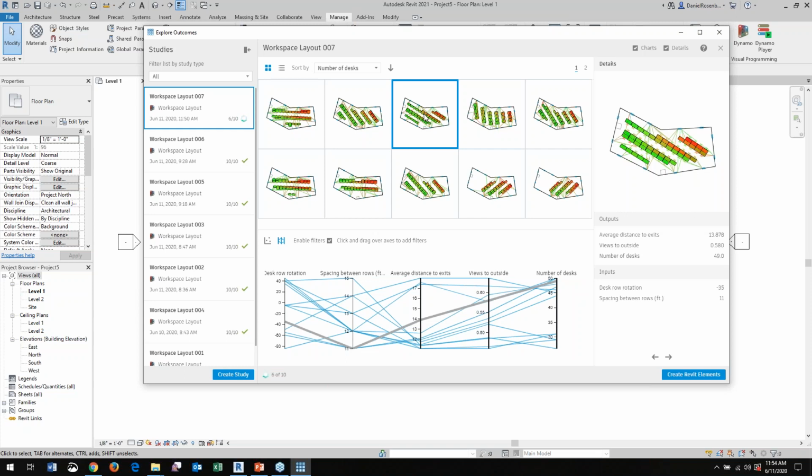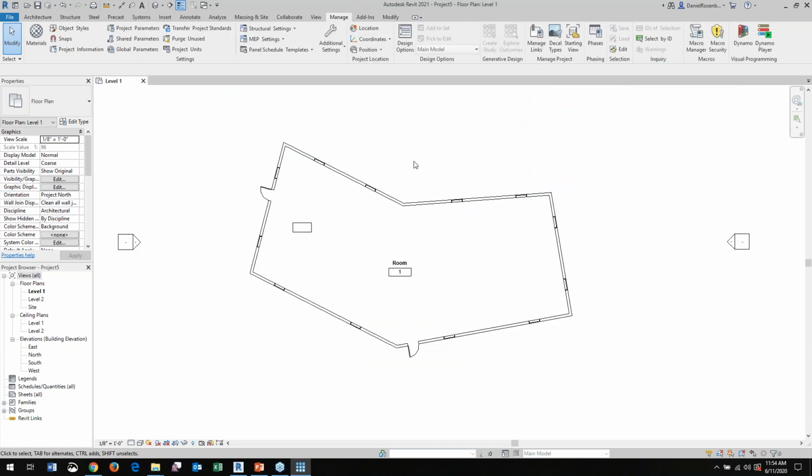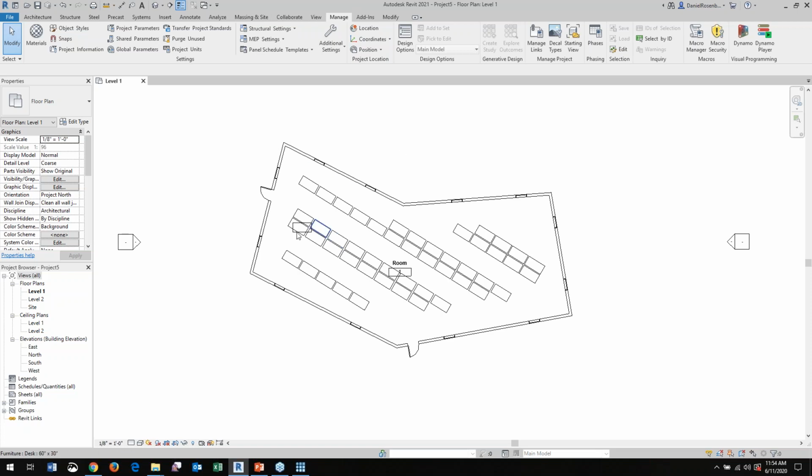And let's say I want to go with this. So you can click the Create Revit Elements button here. It says it's creating the Revit elements. And there they are.